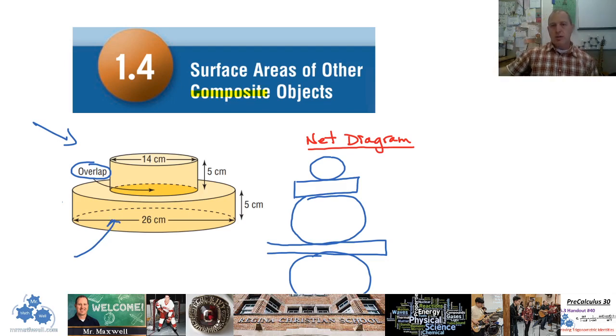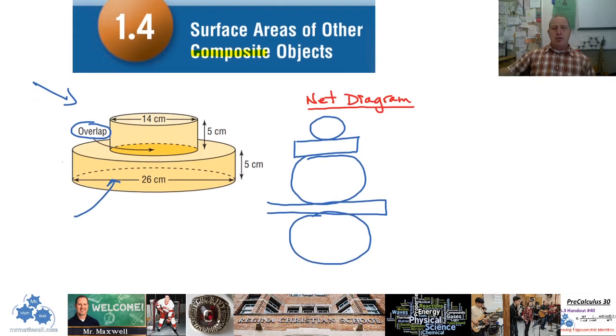All right, so here's a little net diagram, and again, I would strongly suggest you take a few moments to draw the net diagram. At the top, here's your top circle. The wraparound part for a cylinder is always just a rectangle. 2 pi r is the length, 2 pi times the radius of the circle that it wraps around, times the height. I won't do this question. I'm just going to show you the net diagram.